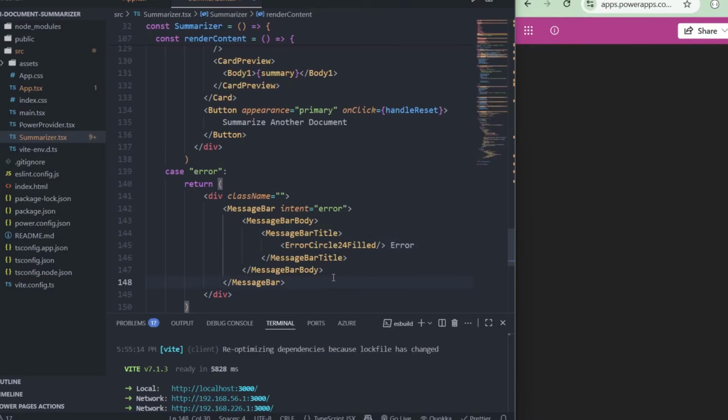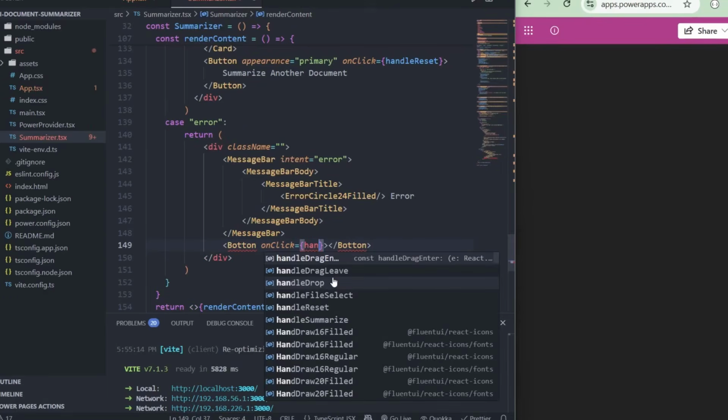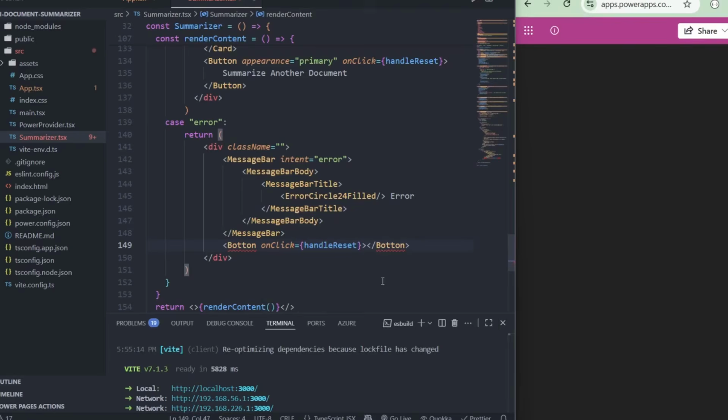Then when we have an error, we will have a button. Its on click prop we will pass handle reset, of course, to start over, and here we'll type try again. As you can see, I made an error here, so the button looks like that.